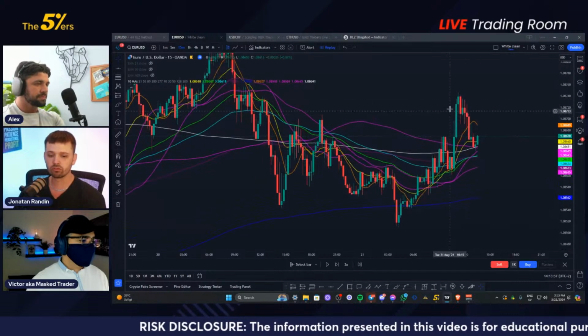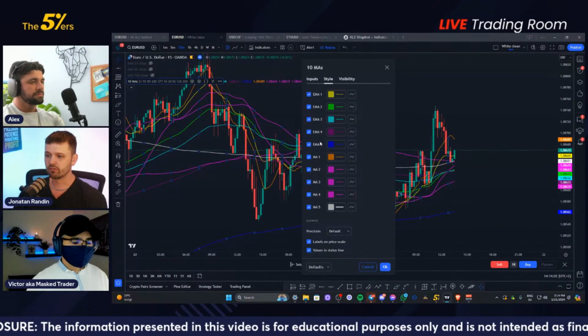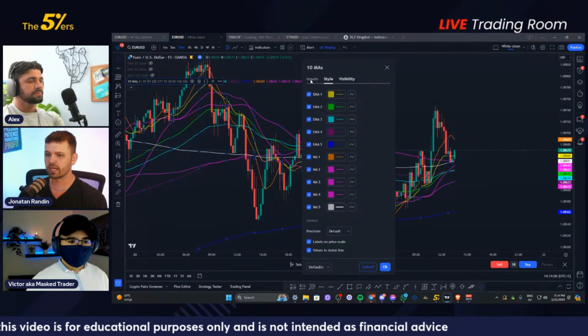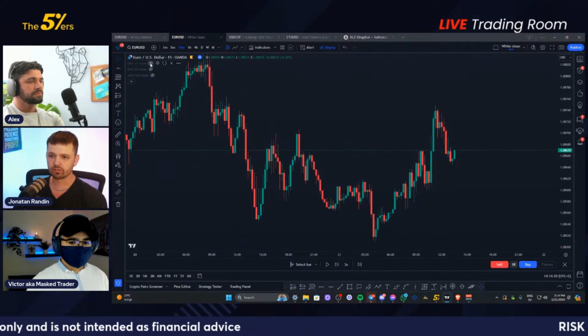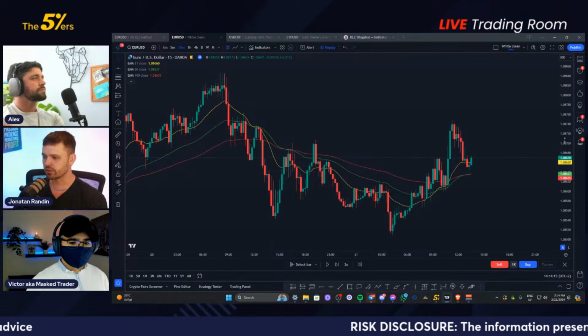Or maybe you don't want to have as many indicators on the chart. So you can go in here and you have 5 EMAs and then 5 SMAs. I just wanted to show you that, but I have my indicators on here. So I got the 21, the 50, and the 100. And in terms of entry triggers, this is great.